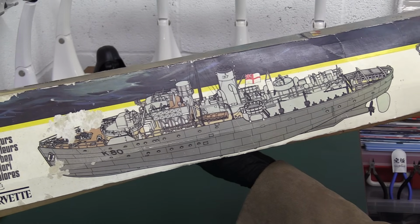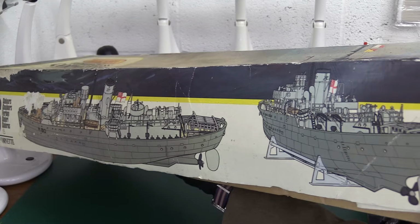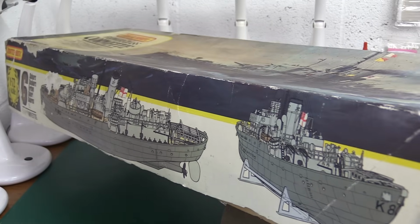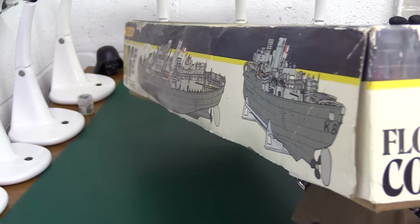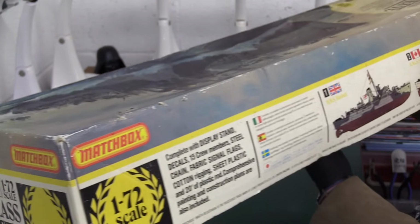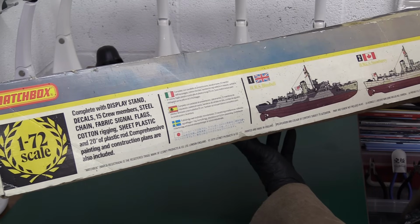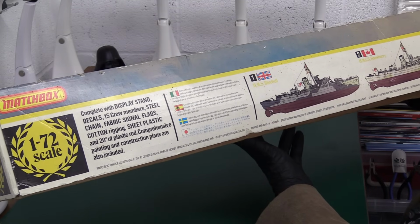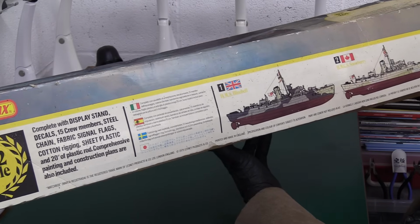There you go, you can see the whole ship now. And then there's this at the back end, which shows it in a three-quarter view, very, very nicely done. So they portrayed it well. And on the other side, true to their form, in this almost Tamiya style that their later stuff was, it says 1979 Lesney product, so this is the genuine Matchbox product, not one of the later iterations.